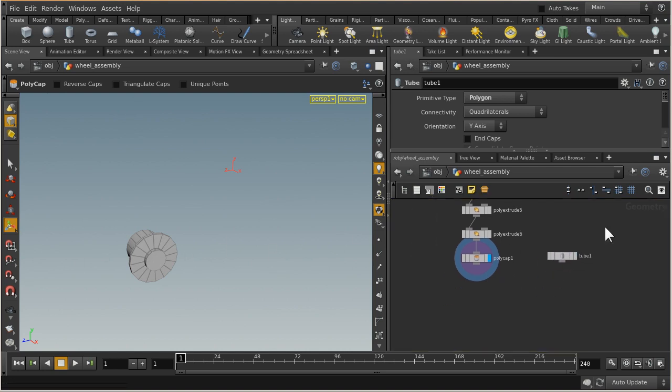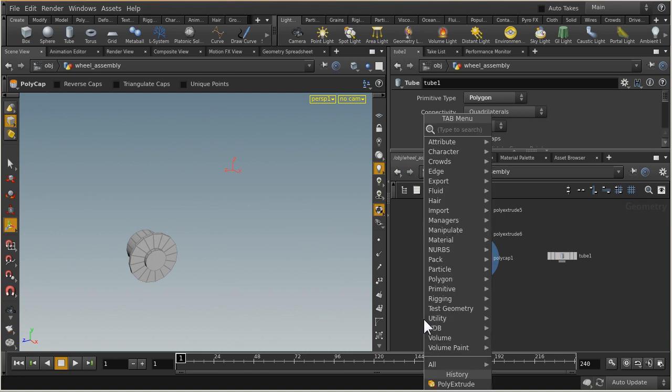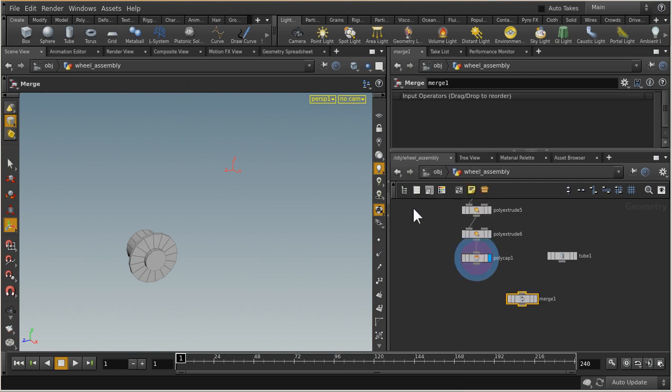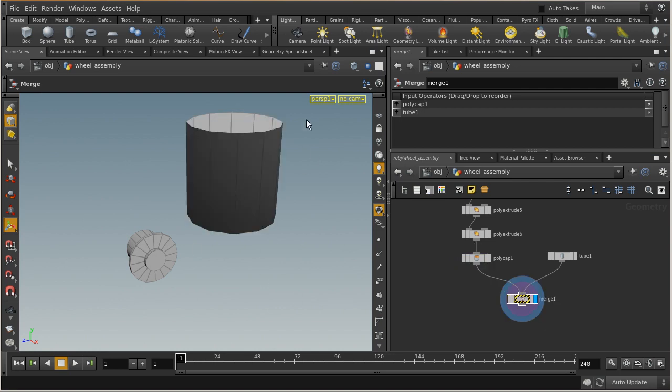Well, Houdini lets us do this via the merge node. So let's put down a merge node. Very simply, I'm going to hit Tab. That'll bring up my tab menu. And then I'm going to type MER, and there you'll see the merge node. Place the merge node here inside of our network view. And all you have to do is wire these two things into the merge node. So again, I'm going to click on this little output here from the polycap, click on it once, then click on the input to the merge, and then do the same thing with the tube. Click on the tube, and then click on the merge. Now I can move my display flag down to the merge node and see both of those objects at the same time.